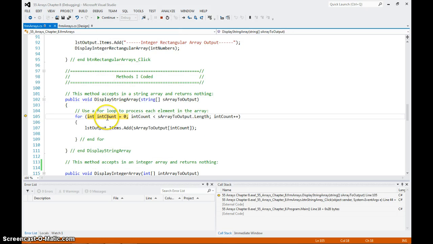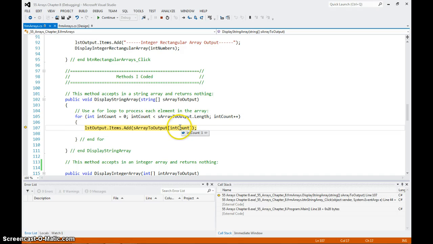And notice we start at 0, and we go less than the length. I'm going to hover here, and it says 10. So we're going to go 0 through 9, which is 10 if you include 0. And how I access it is I put the name of the array with square brackets using a variable, which right now says 0. Next time through the loop, it becomes 1.